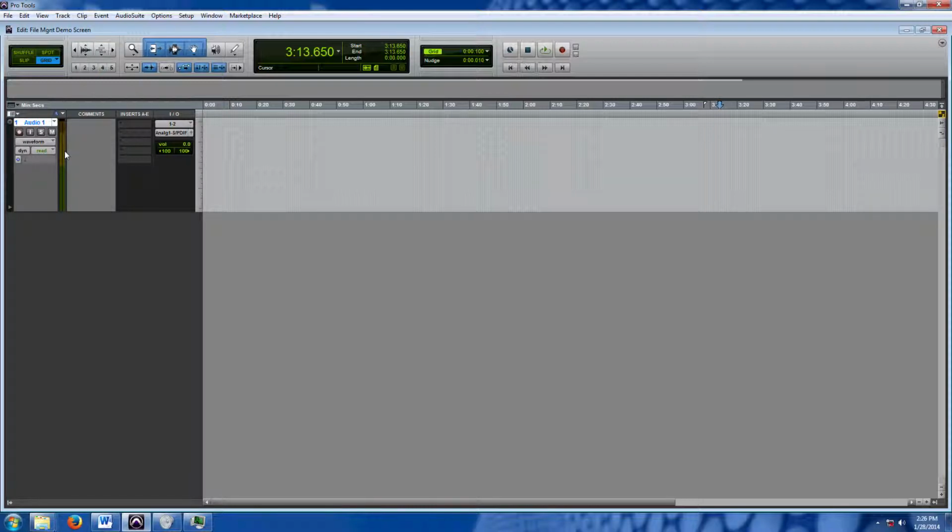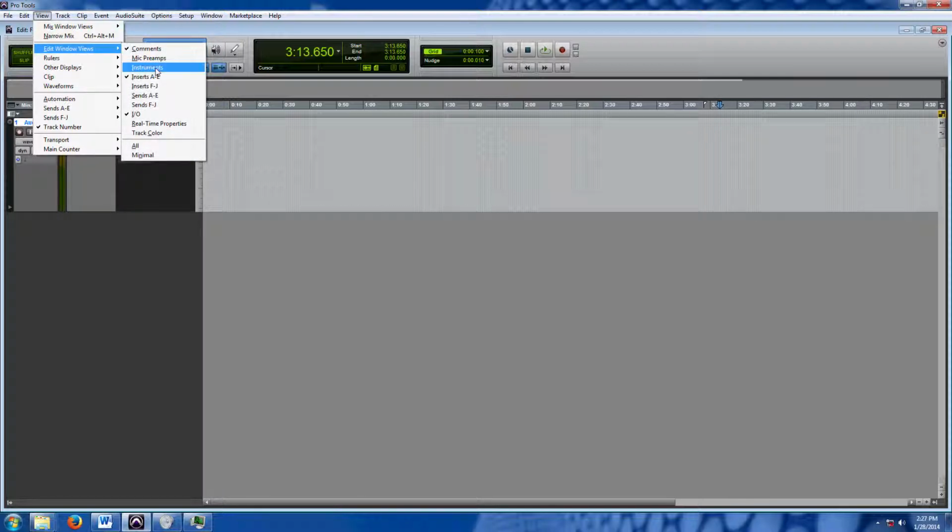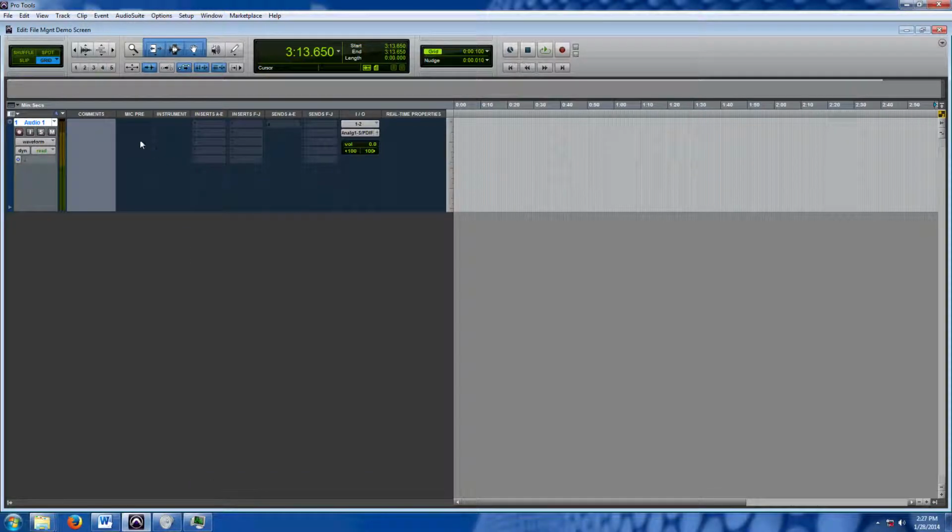And we are going to look at how complicated a track or channel might be in terms of the info you can look at. We go to the View menu, and we're going to go down to Edit Window, because we're looking at the Edit window right now. And this basically controls what you're viewing on the tracks, and we're going to go All. So there's a whole bunch of different columns that will show you different things. The important ones are really the far left one, where we see the track name, sometimes the track number, and solo and mute control. But we might want to access and look at these different things at a later time.